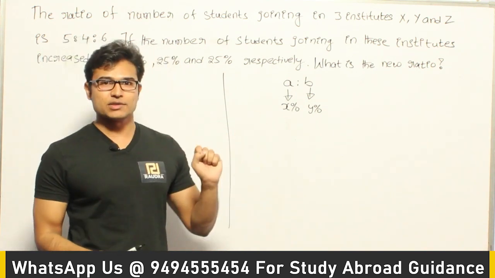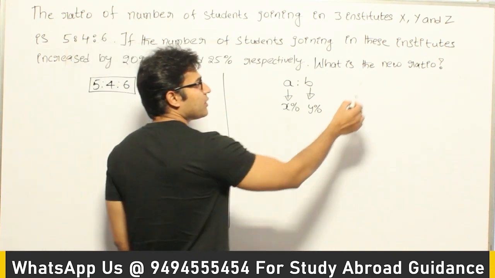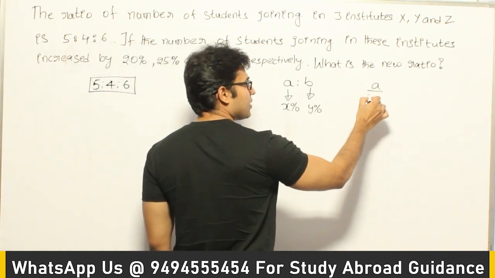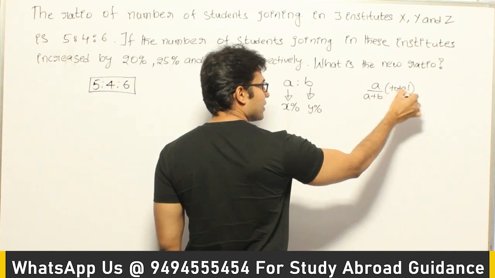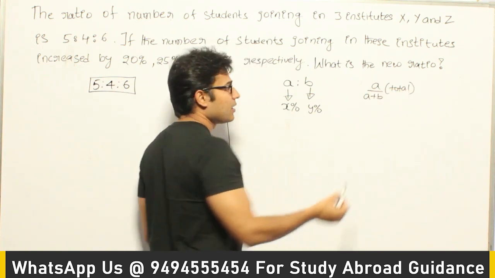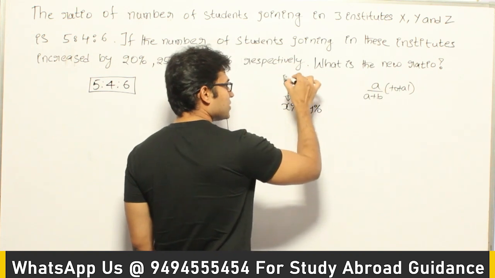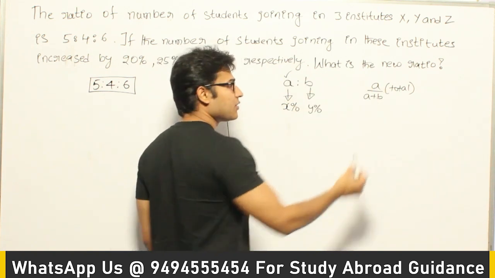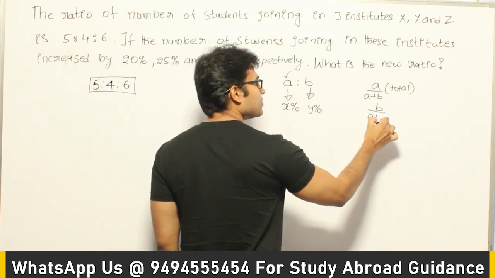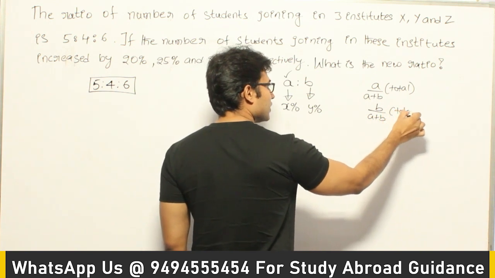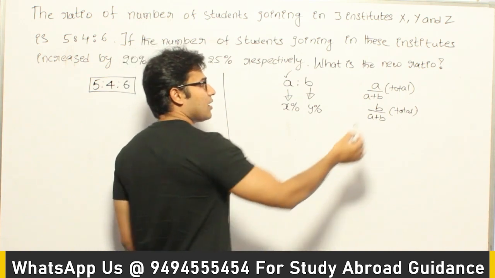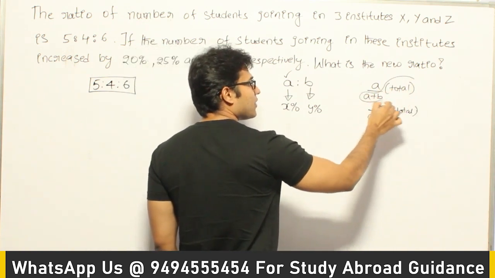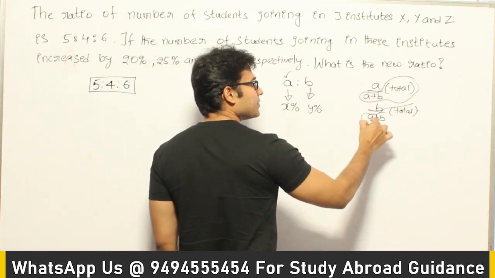Once the total amount is given, then you are going to get the actual value as A by A plus B into total amount. That is the actual value of A, right? Actual value that the person with A share is going to get. And what about B? B by A plus B into total value. So these are the actual values, these are the ratios, right? Now you can assume that this total value divided by A plus B is some n.